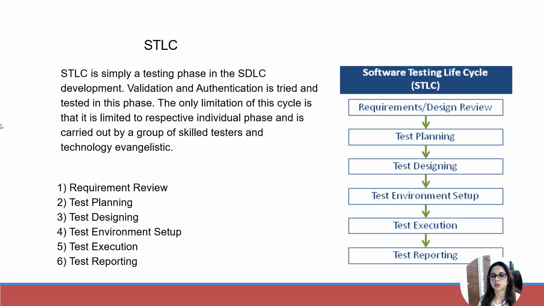All the requirements are properly reviewed in this first phase, so that we can be sure that this particular software is testable, and what the scope of testing is. Scope means what all testing we can apply. Let's say in the planning we came up with a solution that performance testing cannot be performed in this software. So performance testing goes out of the scope of that particular plan. Similarly, we can decide what all testing can be applicable, what are the feasible technologies, and what are the feasible devices where we can test. So all the scope of testing is decided.